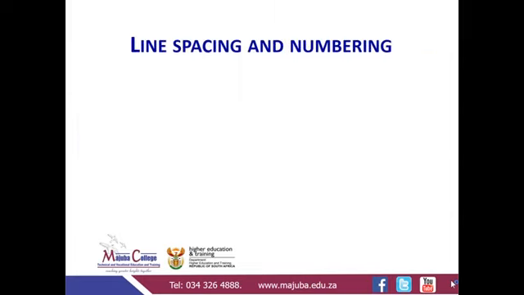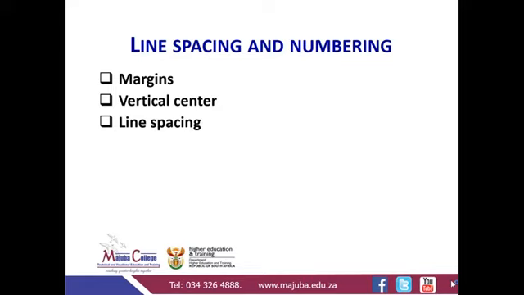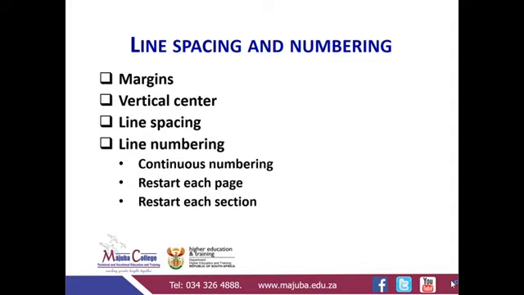All right, let's have a look at the objectives of the lesson. Firstly, we need to check how to set the margins on the page of Microsoft Word, and how to centralize text vertically. I know that we are aware of horizontal center right here. We need to centralize it vertically. Then the issue of line spacing as well as line numbering, which is divided into 3: continuous, restart in each page and restart in each section. So this is what is going to be covered in this short presentation.